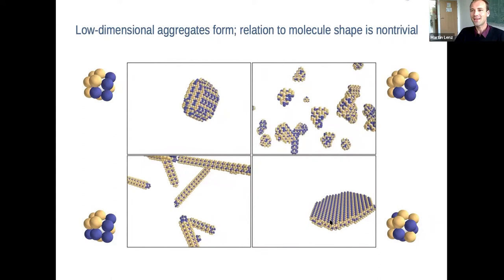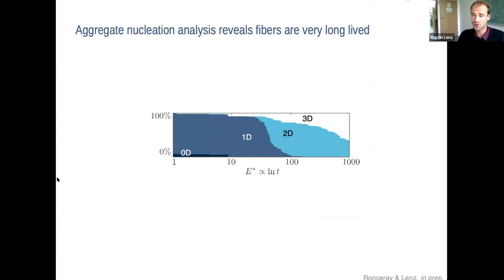And what's quite striking, in my opinion, is that, you know, from particles that looked pretty much just the same, you get very different morphologies. And those morphologies are really non-trivially related to the shape of an individual particle. Now, this relationship between, you know, shape and aggregate structure is something that we're trying to understand, but I'm not going to tell you about this. I'm going to tell you about something different, which has to do with exploring how long-lived each of those structures is. And so what we can do once we have the structures that I've shown you before is to explore what their energy is, what their surface energy is, and get a criterion for how hard it is going to be to nucleate them.